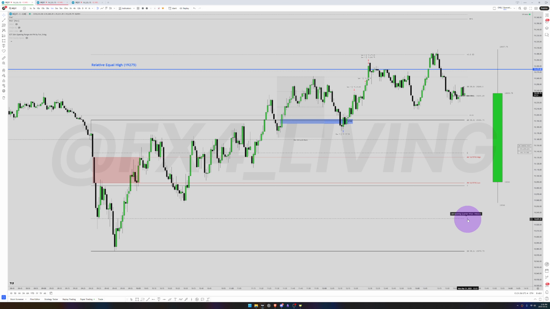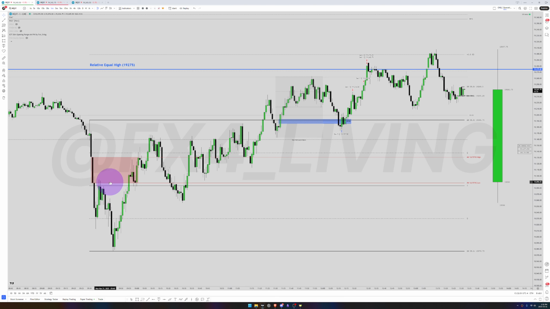Also you have the quarter level, so that's the quarter low, and you have the quarter high. That's the midpoint, 50% of the opening range, right? First presentation fair value gap high, first presentation fair value gap low. You see that it gets filled right here. So the box is basically extending till the price goes through it again. So when you see that the fair value gap is getting filled and it closes above, or it goes back above, now you can look for a potential inversion. Okay, that was the idea right here.